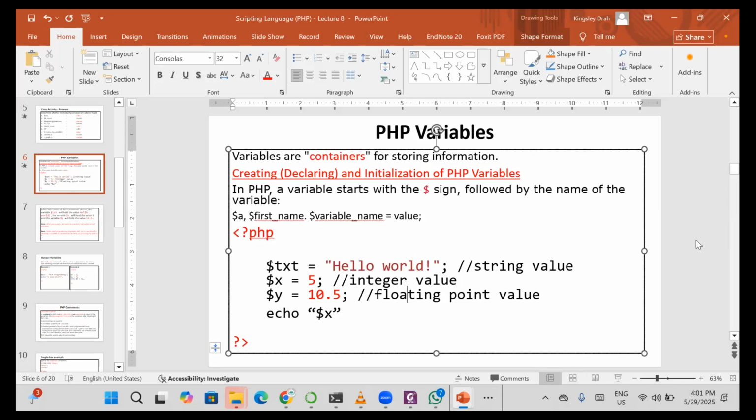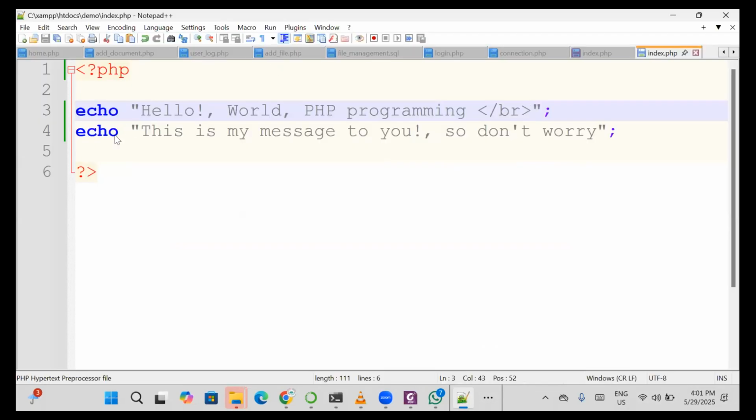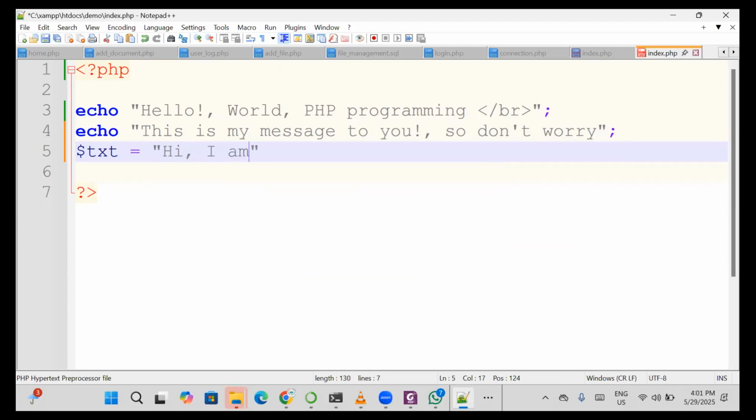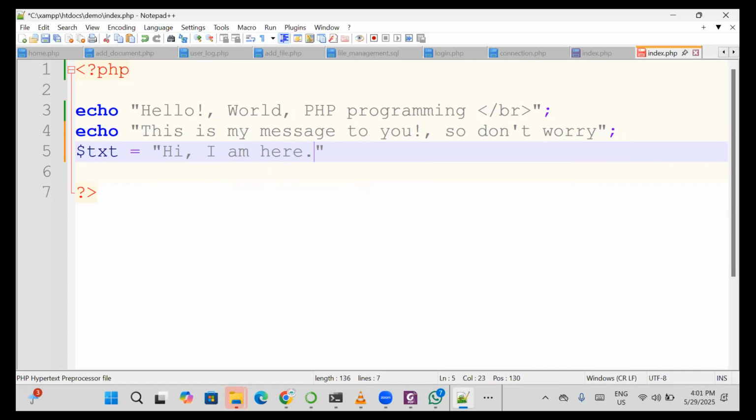Yeah, so let's go back to our editor here. Then we can go ahead and paste in our various texts. Then we have variable x as 5.